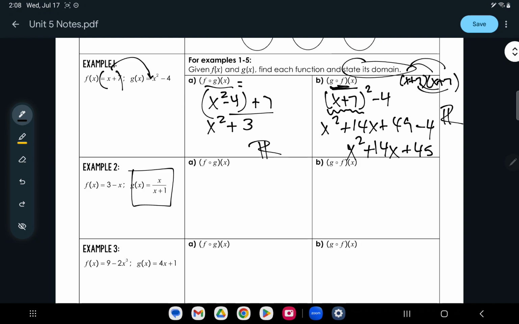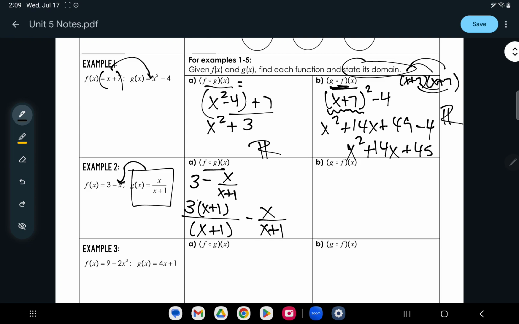Now the interesting part is when we have functions like this right here, where it's a rational function, where we have an issue in the denominator, okay? So let's try going one way and doing f of g of x. That means we're going to take g and plug it in here. So we have 3 minus all of that, x over x plus 1. Now when we have rational functions like this, it is nicer to see what's going on if it's all in one fraction, okay? So I'm going to get a common denominator, which is x plus 1. Means this left term needs to have an x plus 1 in the numerator to allow it to have the x plus 1 in the denominator, okay?